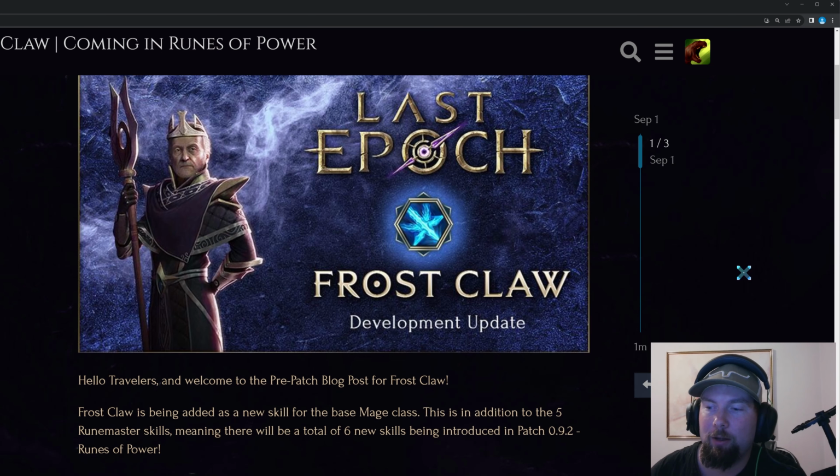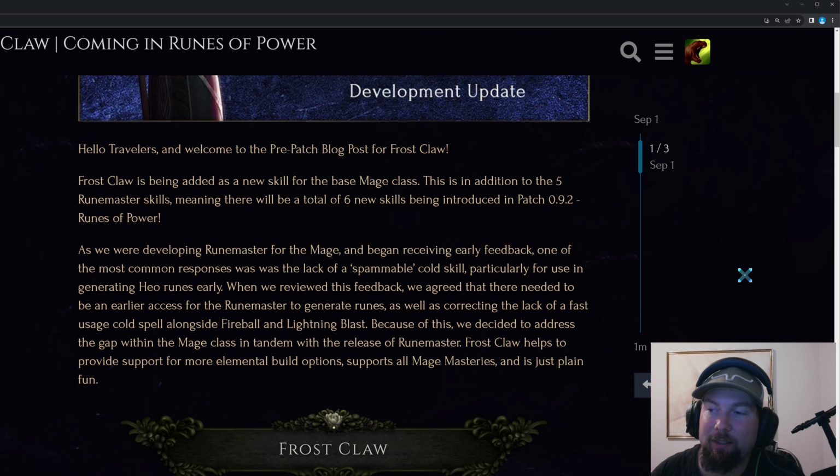So, hello travelers and welcome to the pre-patch blog post for Frost Claw. Frost Claw is being added as a new skill for the base mage class. This is an addition to the 5 Rune Master skills, meaning there will be a total of 6 new skills being introduced in this patch.